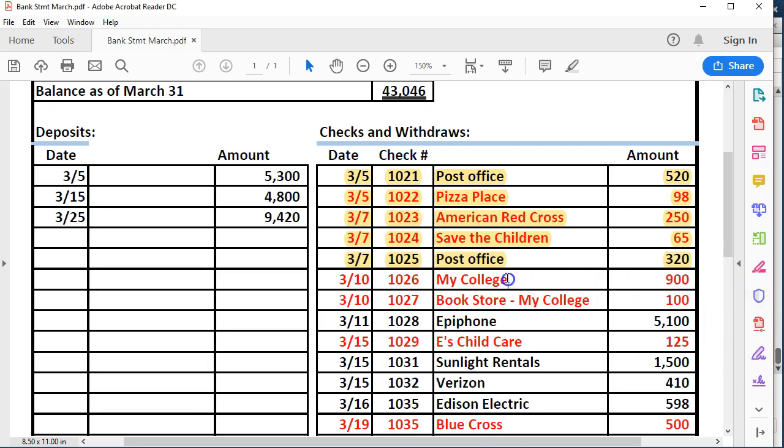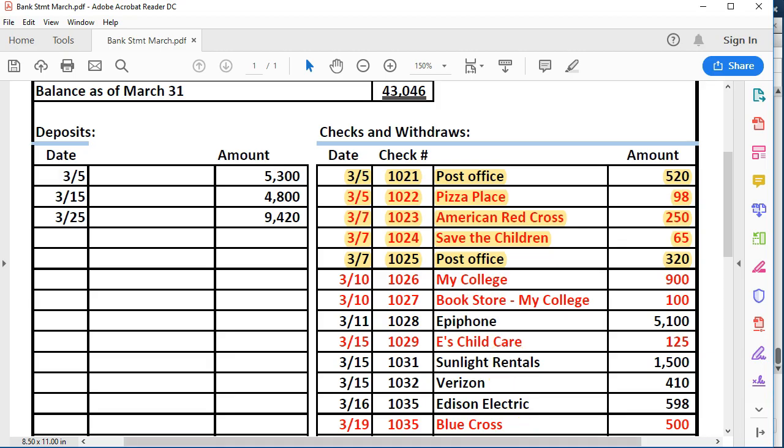Next transaction that we have, we're going to highlight this one and say that that one is done. College. So we're going to say that we paid college tuition. This is a generic name clearly for a college. We're going to put this in place, and this is going to be something new. It's not a business expense. It doesn't belong as an expense on our business income statement, but it is something that we want to try to track, and we'll do that with the use of classes.